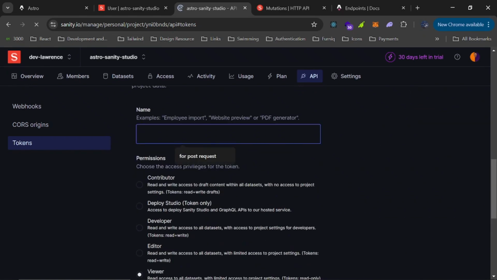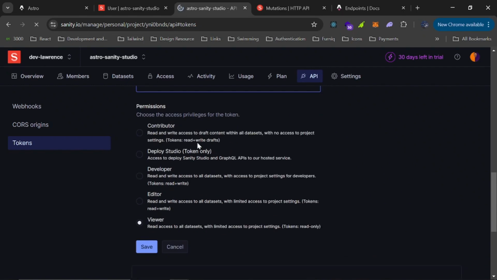So let me just name this for post request, and you can see the permissions we want. This one is just for viewers, and this is what is set by default. So you can only read data, you can't actually write data. So I will set mine to developer, which will allow us to read and write to all datasets.